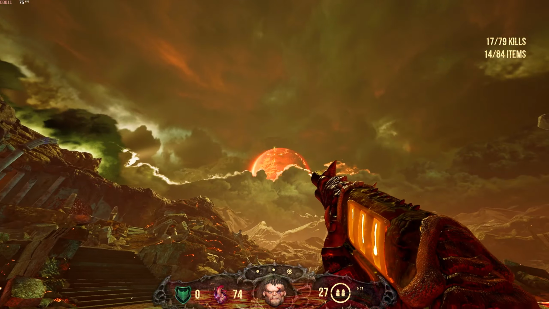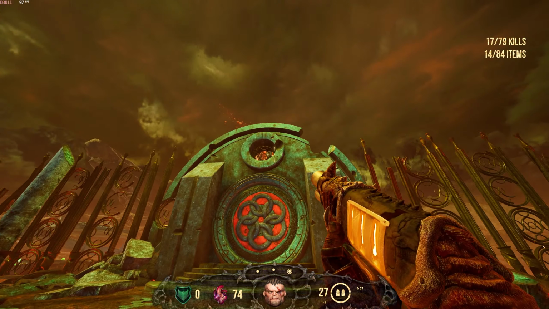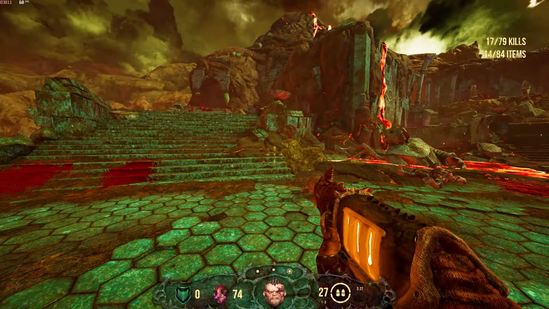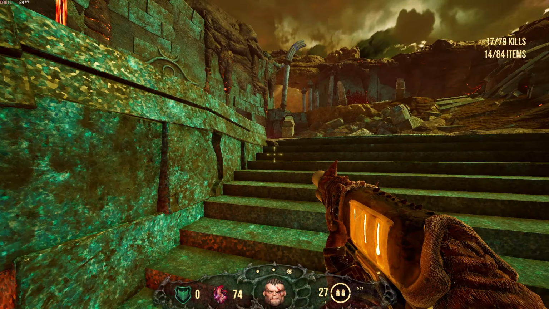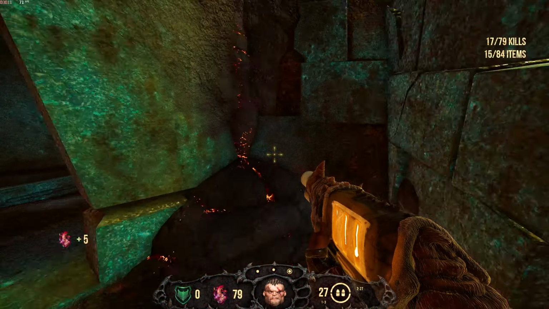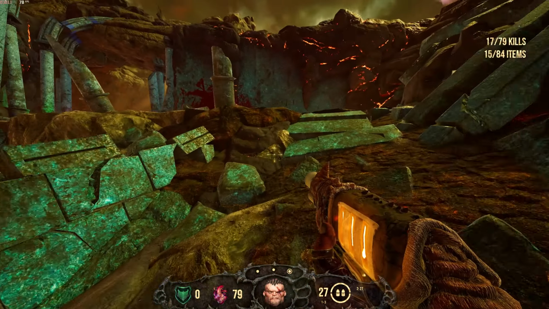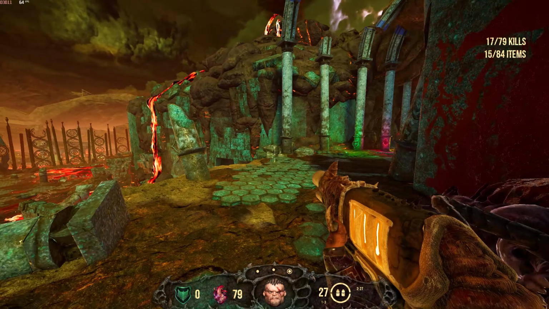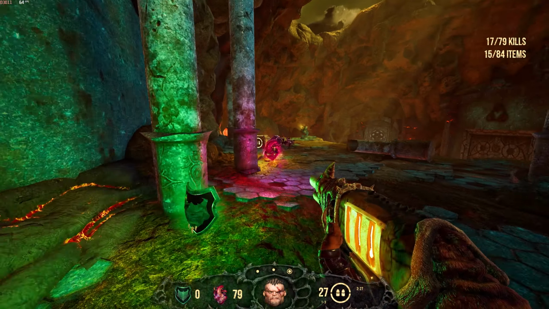But considering the bloom's turned off, the anti-aliasing's turned off, it looks very good, and the level detail is down to a mixture of medium and low. I think it looks damn good. Some games do degrade rapidly in quality when you drop the quality down, but this one still looks very good, I think.